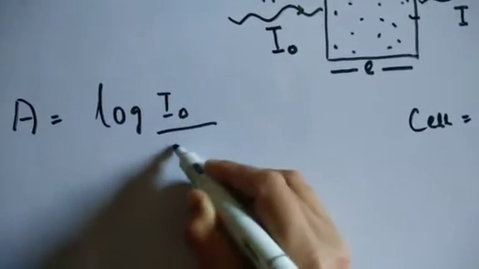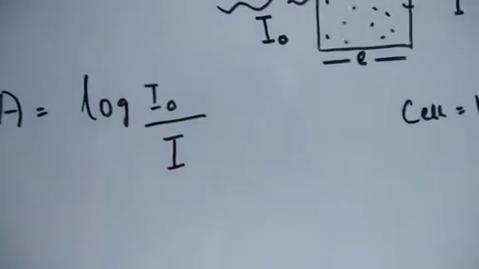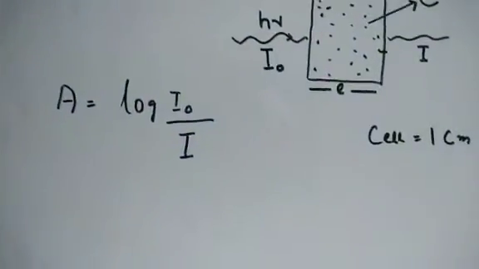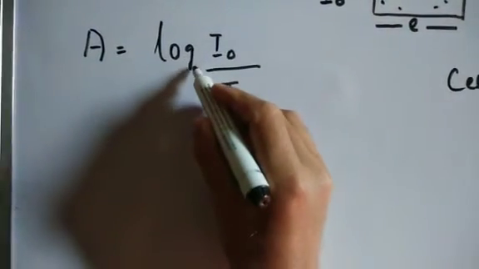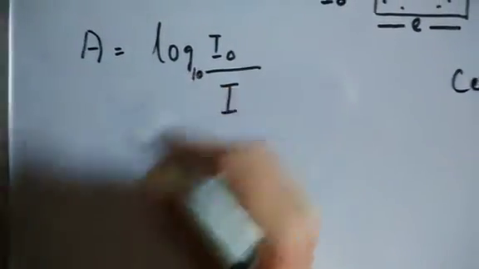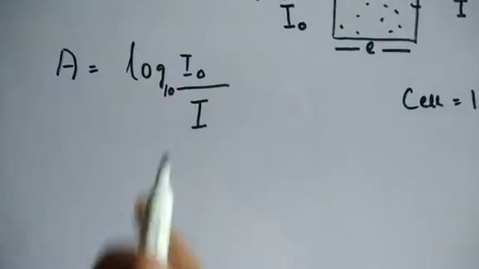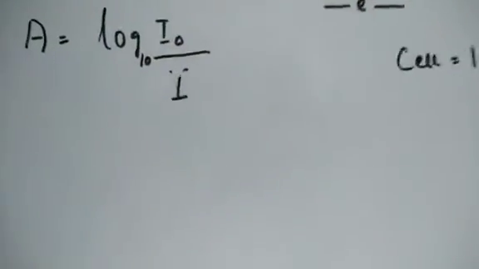ये बहुत important है कि इस पे आज जो बहुत numericals आते हैं. It looks a simple problem but then we get confused. Now this is log 10. This is very important. This is basically log 10. यहाँ बार बार तो नहीं दोहराऊंगा. This is log 10, इसको हम natural log नहीं कहते हैं. I0 by I.